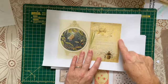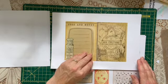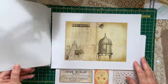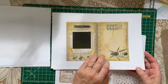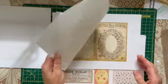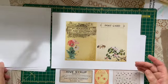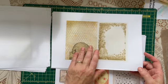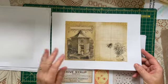Because these are not printed out to the full size of the page, I may use some of these for some little journal pages in the book somewhere. I'm thinking maybe we'll have one signature that's normal size, and one that might be little papers like this. I'm not sure yet, but I'm trying to use up what I already have printed out, trying not to print any more stuff out yet. So we will make do with these somehow, some way. So that's the first kit from the Digital Collage Club.